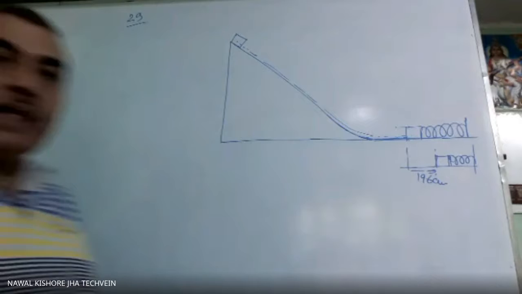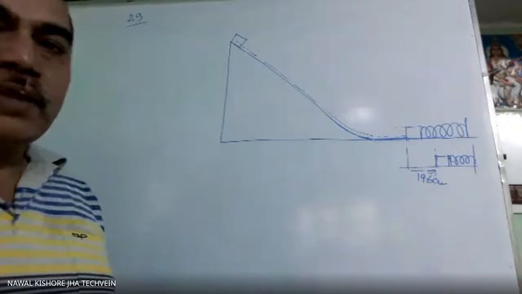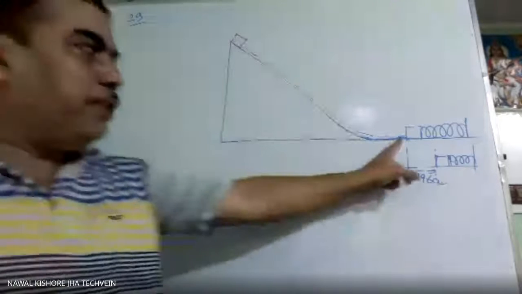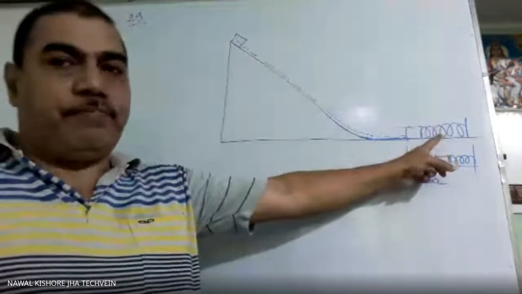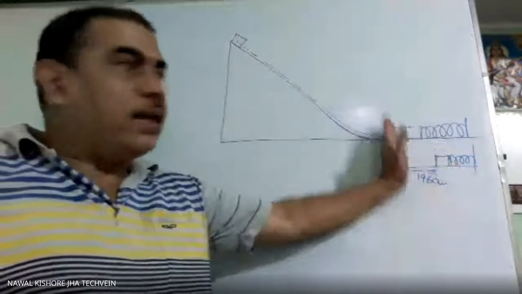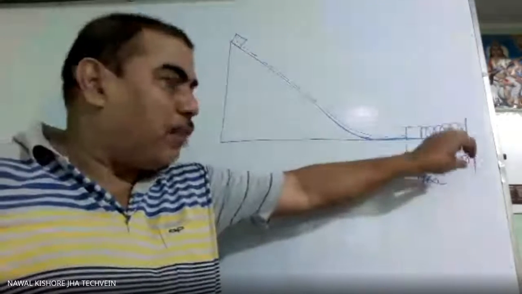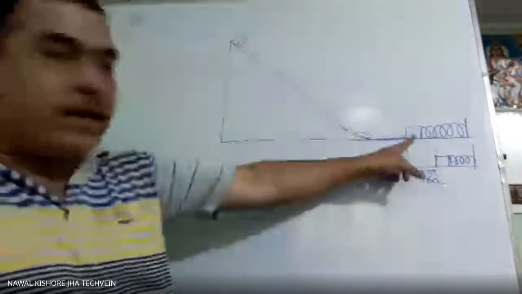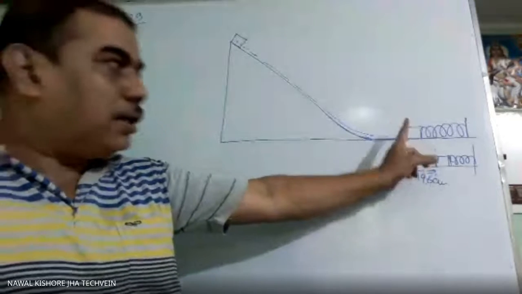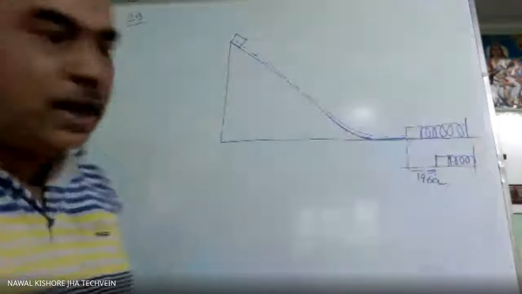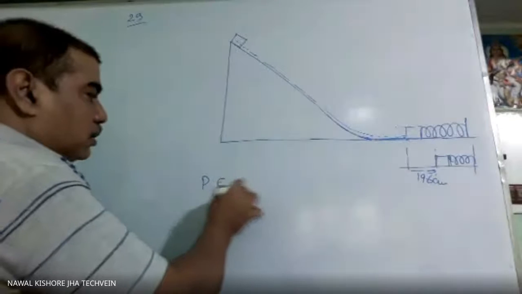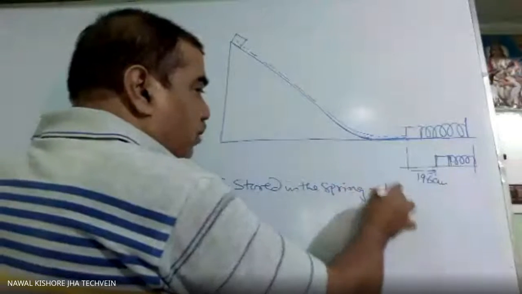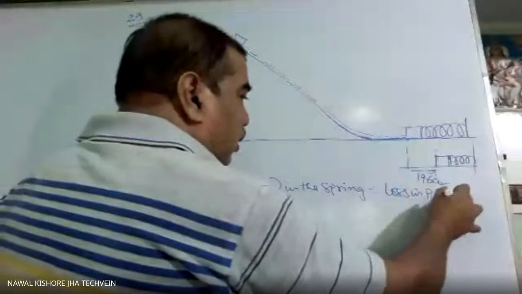Okay, so what is happening here? How will you solve this problem? Whatever potential energy this ball or object had, the same will be the kinetic energy when it strikes the spring. After striking, the energy is transmitted to the spring and is stored in the form of potential energy. So whatever potential energy is here, the same will be kinetic energy before striking the spring, and the same will be the energy stored in the spring. So indirectly, the potential energy stored in the spring will be equal to the loss in potential energy of the object.